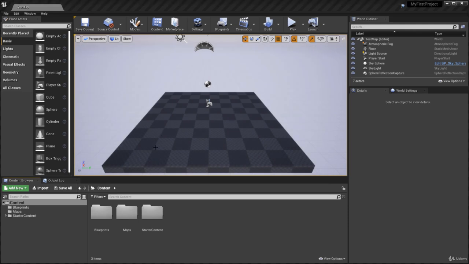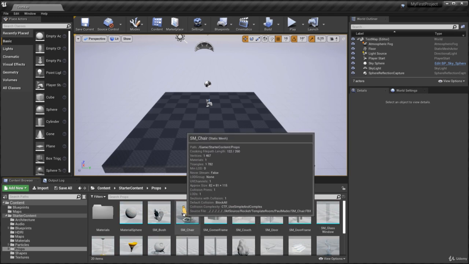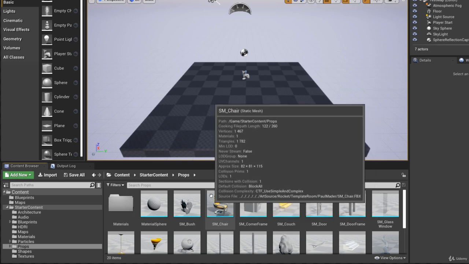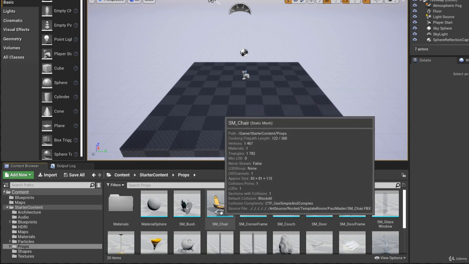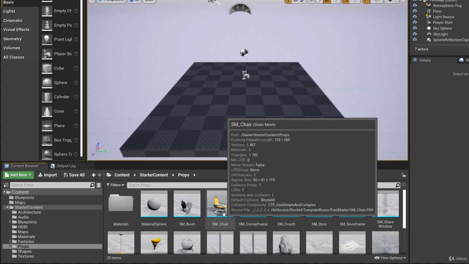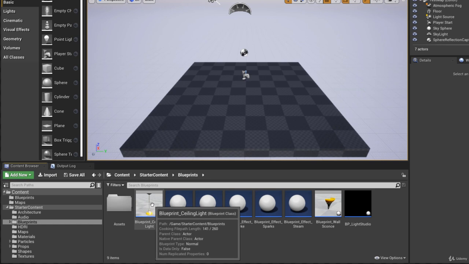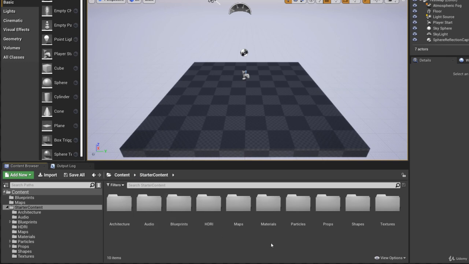To make the concept of an Actor a bit more clear, let's say I have a project here and I have the starter content. So I'll go into that, and maybe I'll go into Props. We have a chair, for example, and this is a static mesh. You can see it doesn't show anything in this pop-up here that talks about actors, because this is not an Actor, it is not a Blueprint, and it's not a C++ Actor or anything like that. It is just an asset or a static mesh. Now you do have a few Blueprints. So this thing is a Blueprint class. The parent class is an Actor, so it's set up already for us to use.